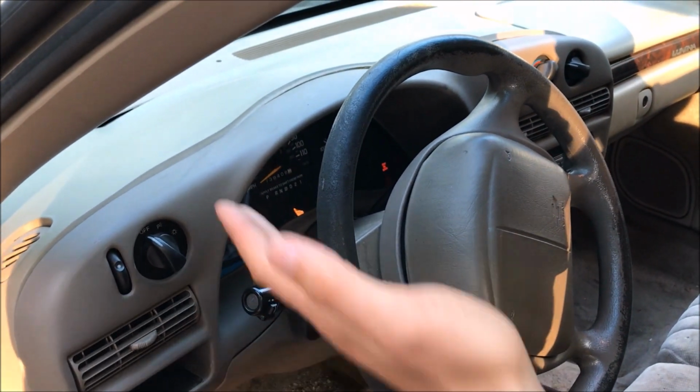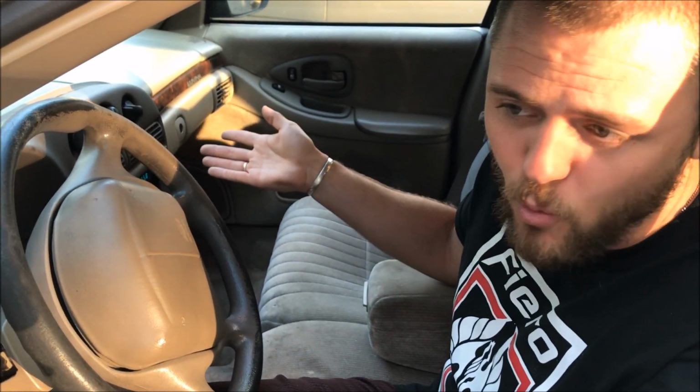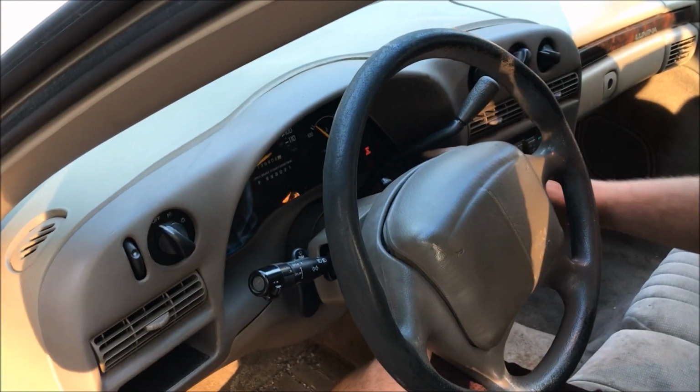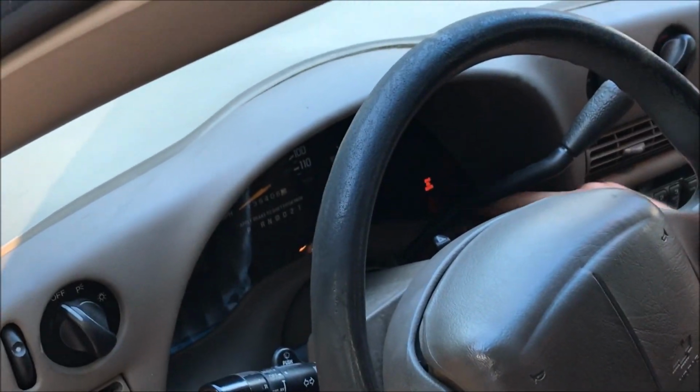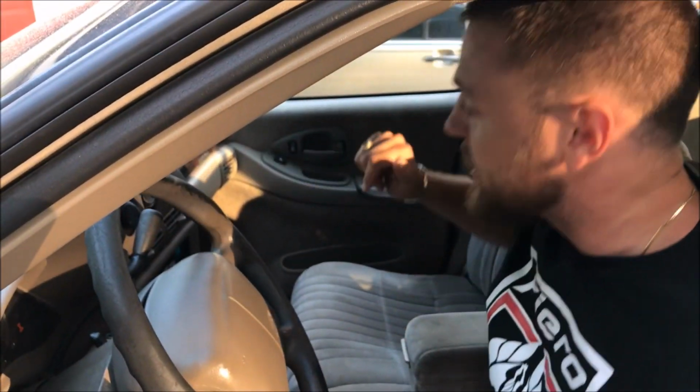Fires right up. The battery was even perfect in the car. Most auction cars I get, even if they're well-maintained cars, that sit there for a while, the batteries are shot afterwards. You can't even recondition them. This battery has no problems. Only warning light we have is change oil soon. You know, in these cars, to reset that, you have to like put your armpit in the steering wheel and count to 10 or something, and then it resets it.